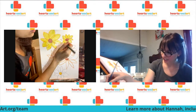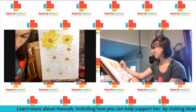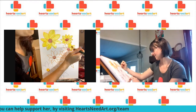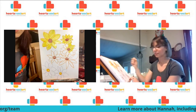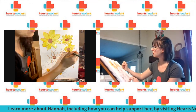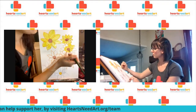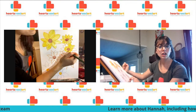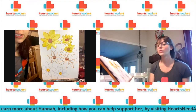This is super fun and easy. I kind of like using the flat brush for this part. And if you accidentally go over top of the brown like I did, it makes a nice little ochre color, so it works out.